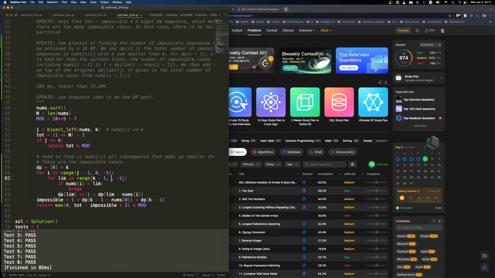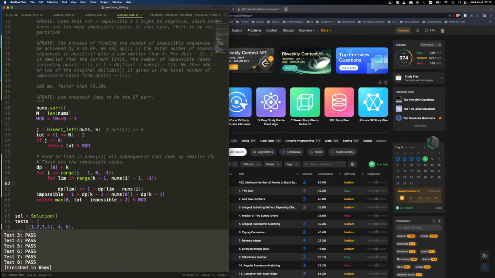We go down to nums[i], and we can't reach nums[i], so this one is not needed. And then we'll say dp[...] equals plus dp[lim].